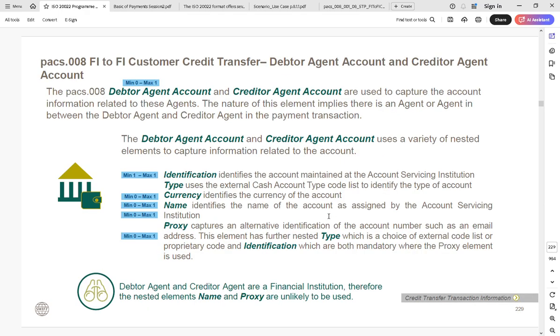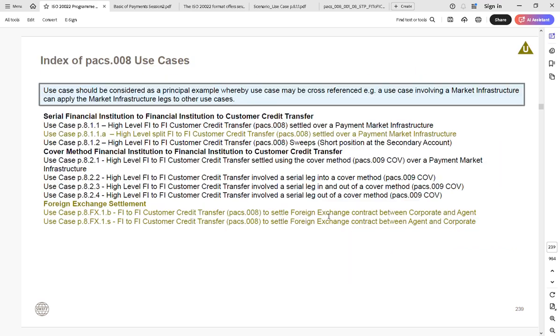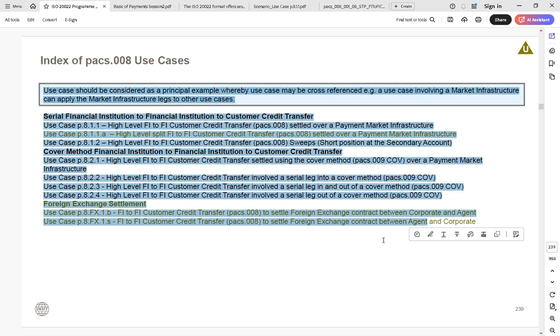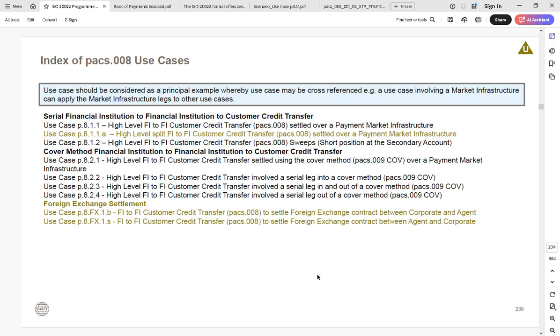And apart from this, this is almost a 200-page document. At the end, we are going to study some use cases which happen in real time. These use cases are helpful for business analysts to write user stories if they are getting new projects for ISO 20022 or enhancements in the project, or for QA to write high-level test cases.